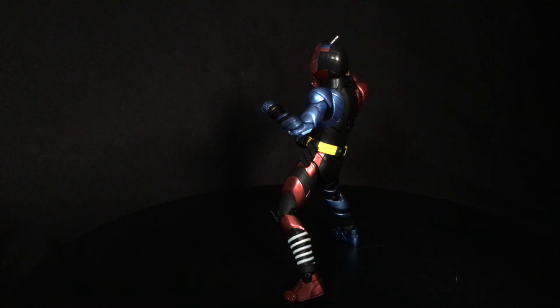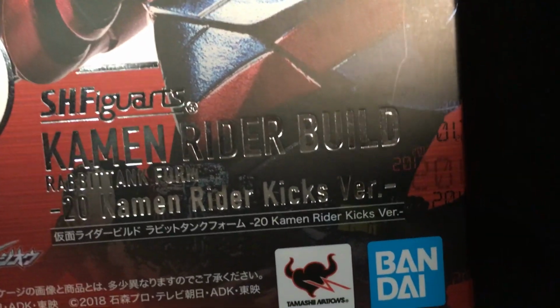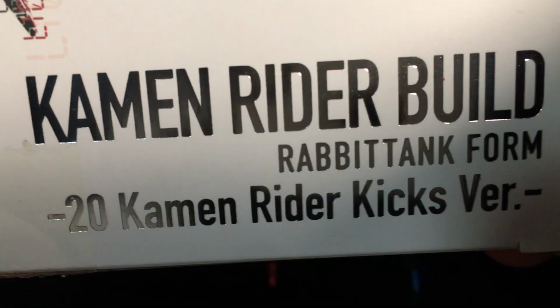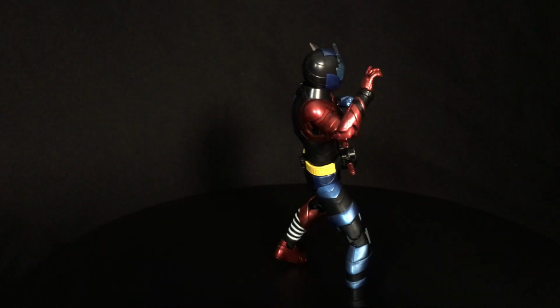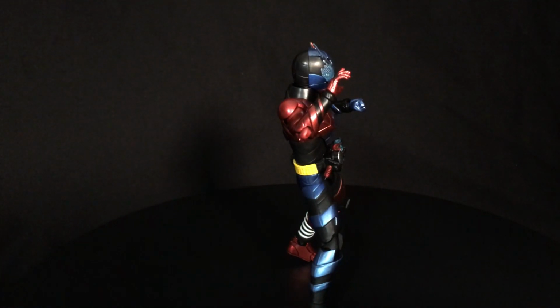But this is from a new kind of reissue series called 20 Kamen Rider Kicks version, or maybe it's called something else. That's what it says here: 20 Kamen Rider Kicks version. These are kind of like all re-releases with little stands and stuff. Kind of like slim packs and a little bit of a discounted price, I think, from the norm.